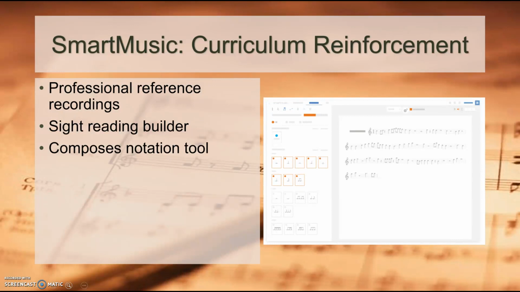An important part of being a good musician is also being a good sight reader. Being a good sight reader means that you can look at any brand new piece of music and play it and make sense of it without having any disastrous mistakes. This is important on both an ensemble and a solo level. The sight reading builder will generate a brand new, never-before-seen passage of music based off of a set of criteria made by the teacher. These criteria include possible keys, time signatures, length, and levels of difficulty.